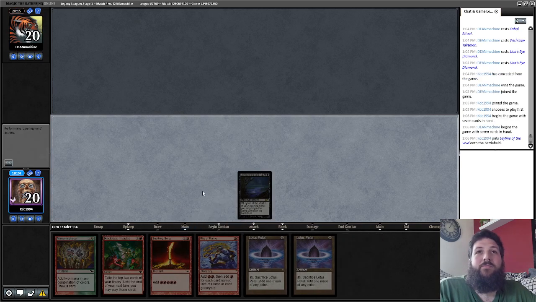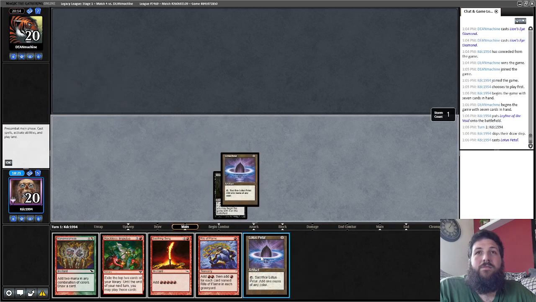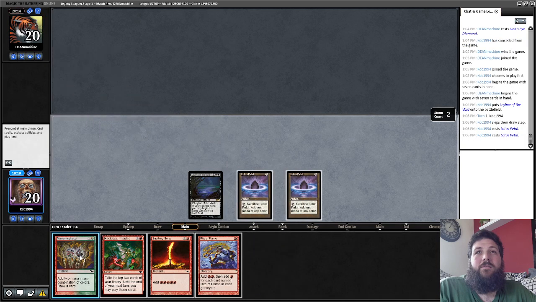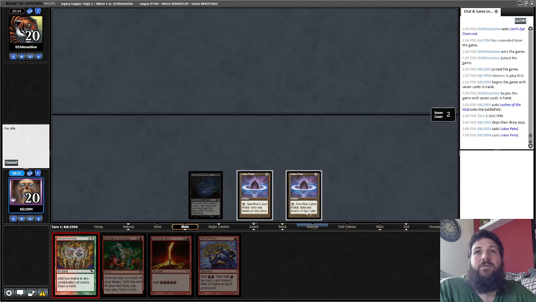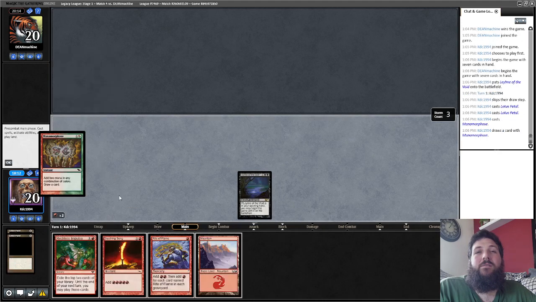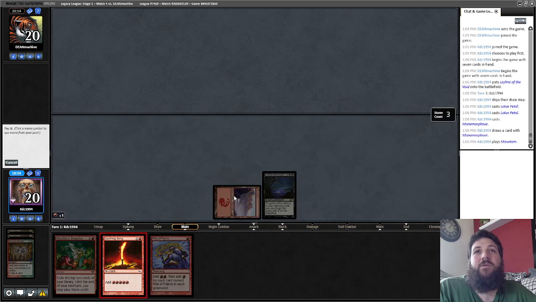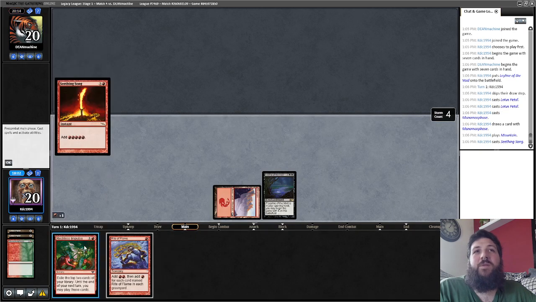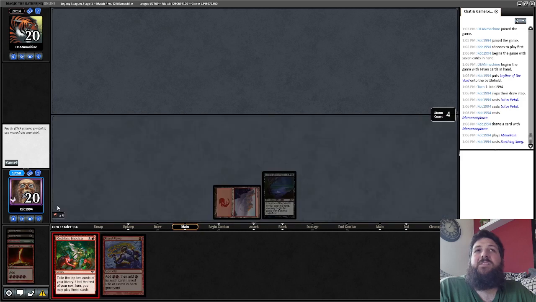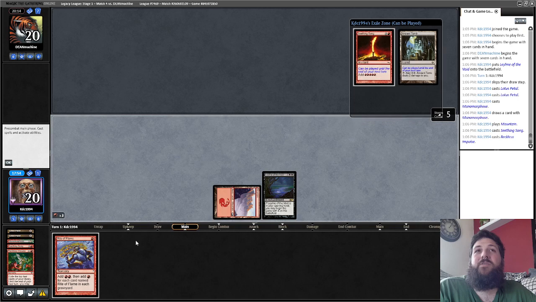Go ahead. Leyline of the Void's in play. This will make 2 mana. Land. Into Seething Song. Oops, missed one. Let's see if this gets me anywhere. It does not, but I have until next turn to play it. That's fine. Okay.